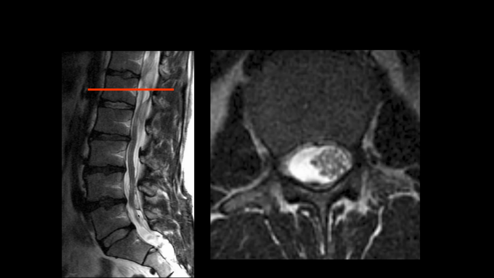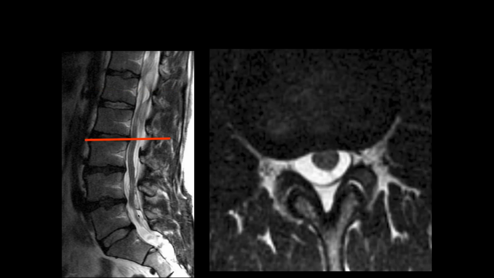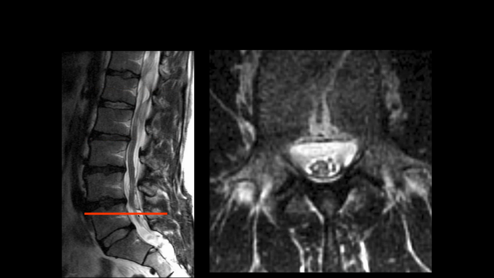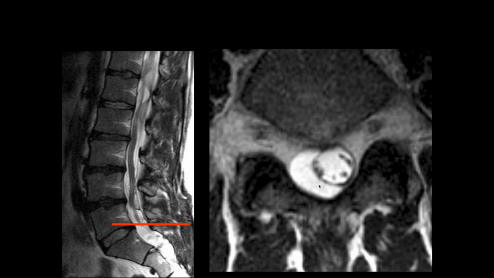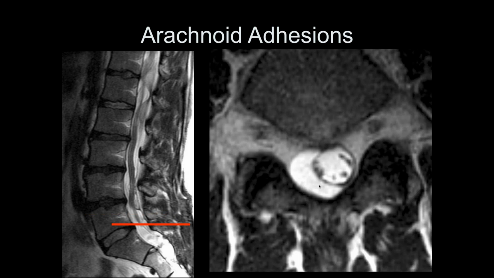So we have a sagittal view. I think there's some clumping of the nerve roots also at the level of L5. Yeah, they look kind of thickened. If you go to the axial images, this is what it looks like. Yeah, they're all thickened and displaced to the left. And go down below, it looks like you have a cord extending down there. But that, again, is clumping of the nerve roots. More inferiorly, we can see that they're still clumped way down here. And so this is just another case of arachnoid adhesion.